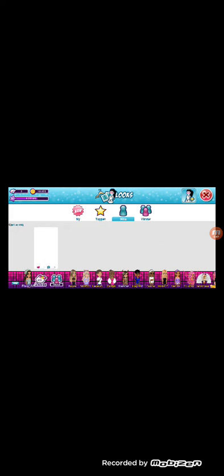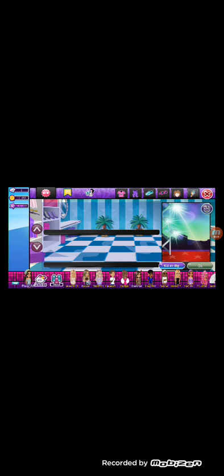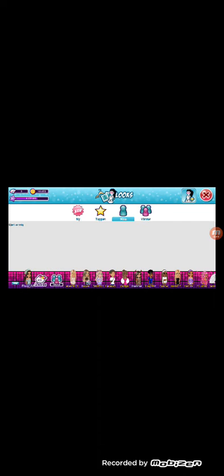Okay, so we are inside now, and I can see here what outfits I have to recreate. I need to recreate this one called Out of My Mind, because it's not my type. So we're going to change that outfit to something better.